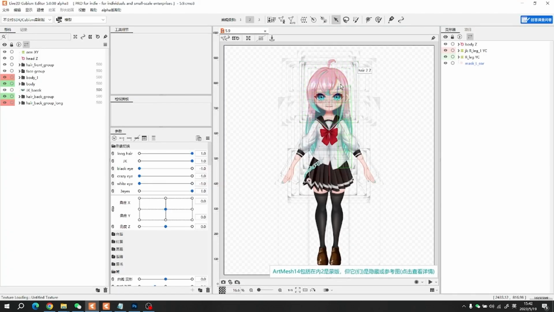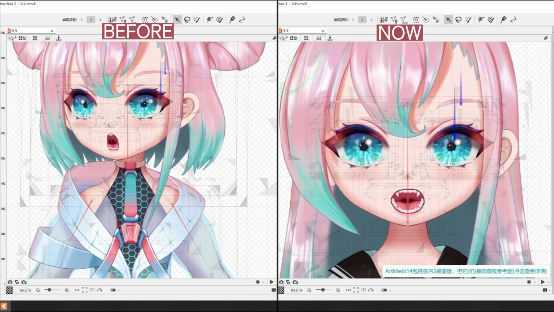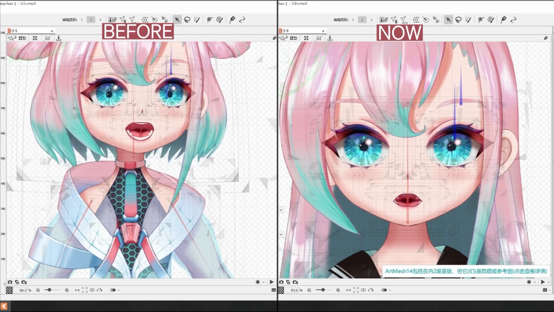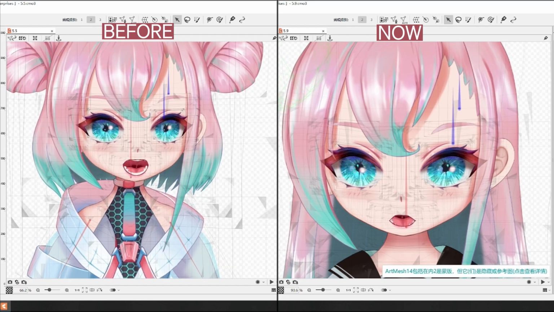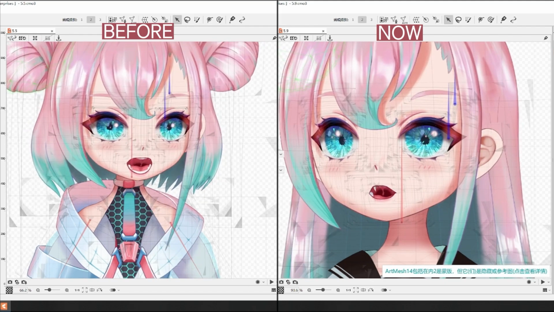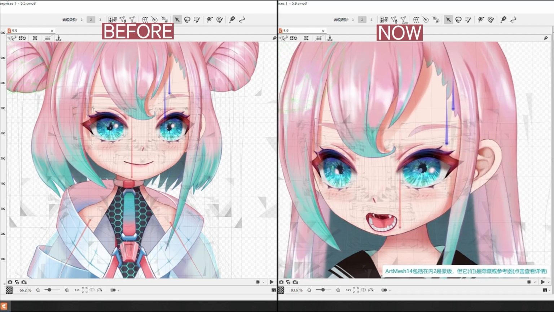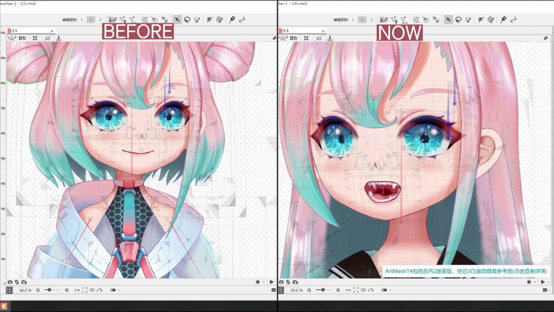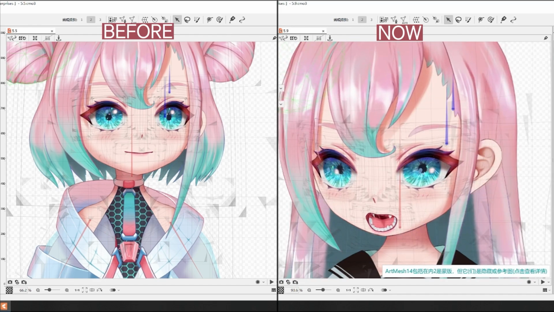First, I drew the corresponding tooth position in Photoshop, then poured it into Live 2D Cubism, and adjusted the position of the teeth and tongue according to the different mouth shapes. Especially the position of the last few teeth is very important. Through continuous adjusting, the head in the process of rotation can show the inside of the mouth.